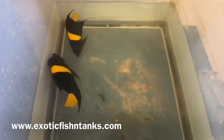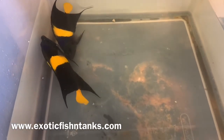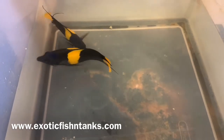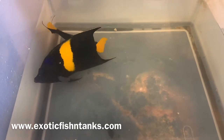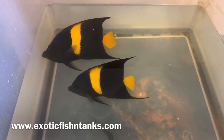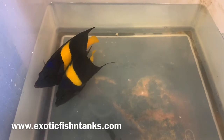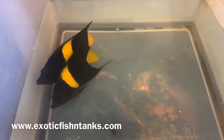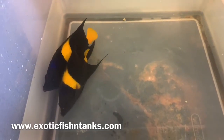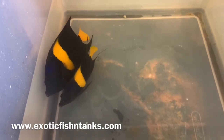All fish are being acclimated for an hour. The yellowish tint is nitrofurazone, which is an antibiotic along with the Paragard. Both address fungal and bacterial issues that fish might have, and then I give them a freshwater dip and ultimately into quarantine, which is hyposalinity 1.008 to 1.009, along with Cupramine and Prazi Pro. I've already done all this — these guys came in yesterday. They had a long trip from Egypt, so it wasn't the time to do a video. Wanted to let them acclimate for 24 hours, and now they're doing great.